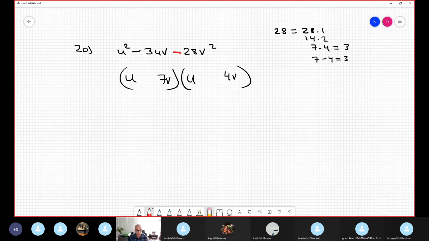We have two signs. I call this the first one, and this the second one. You analyze the first, it's obvious, right? When the first sign is negative, it automatically indicates that we have different signs. Negative, different. Positive, same. And the second sign indicates the sign of the bigger number. The bigger number is 7. Between 7 and 4, what is the bigger? 7. This is a negative and it's a positive. End of the story.